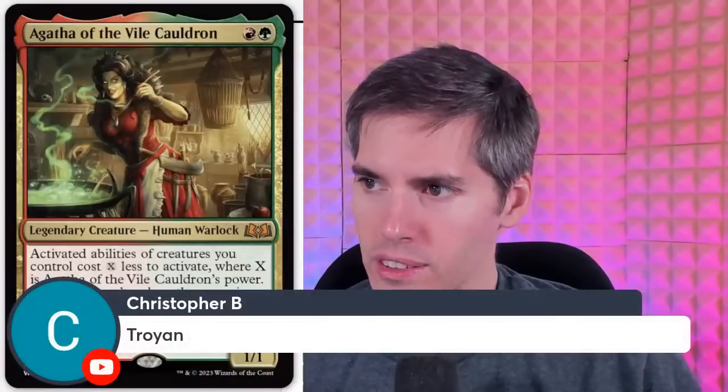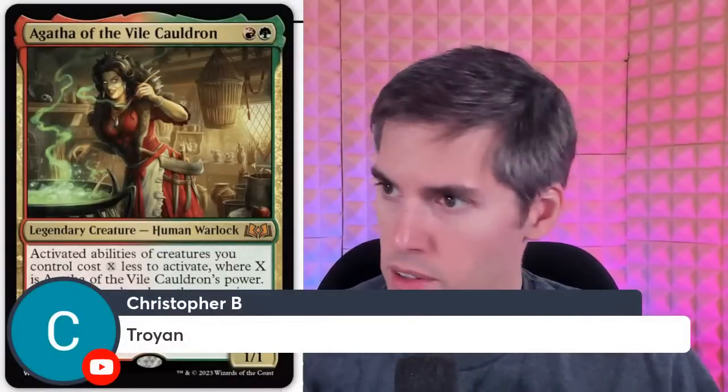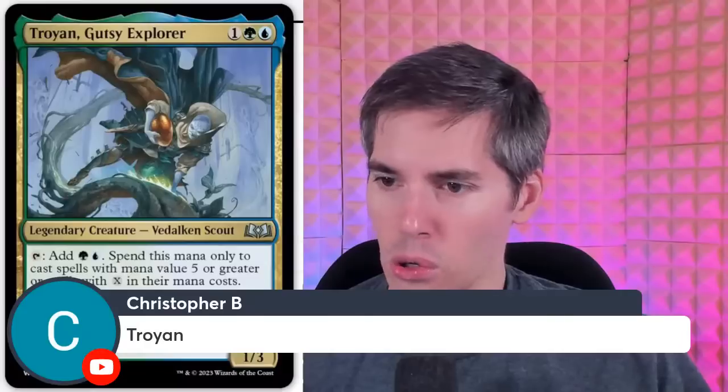Okay, we'll look at Troyan. There's a lot of names that sound almost like a regular name here. Okay, we got a blue, green, one generic, 1/3 Videlkin Scout. Since when are Videlkins on Eldraine? I didn't even think that was a creature type here. Tap, add Simic. Spend this mana only to cast spells with mana value 5 or greater, or spells with X in their mana cost. That could be broken. Okay, pay a blue, tap, draw a card, then discard a card. That's probably fine. Neat card. And it's legendary, so it could be your commander.